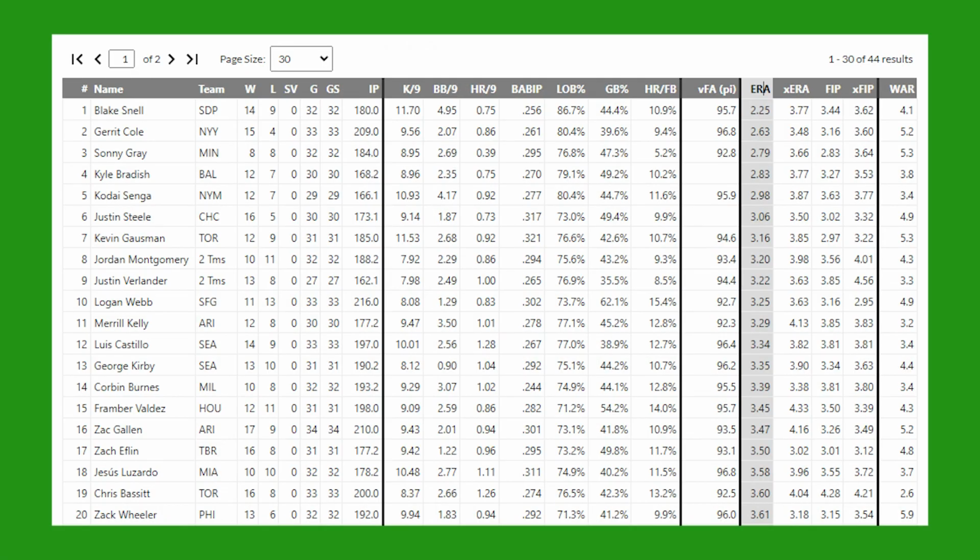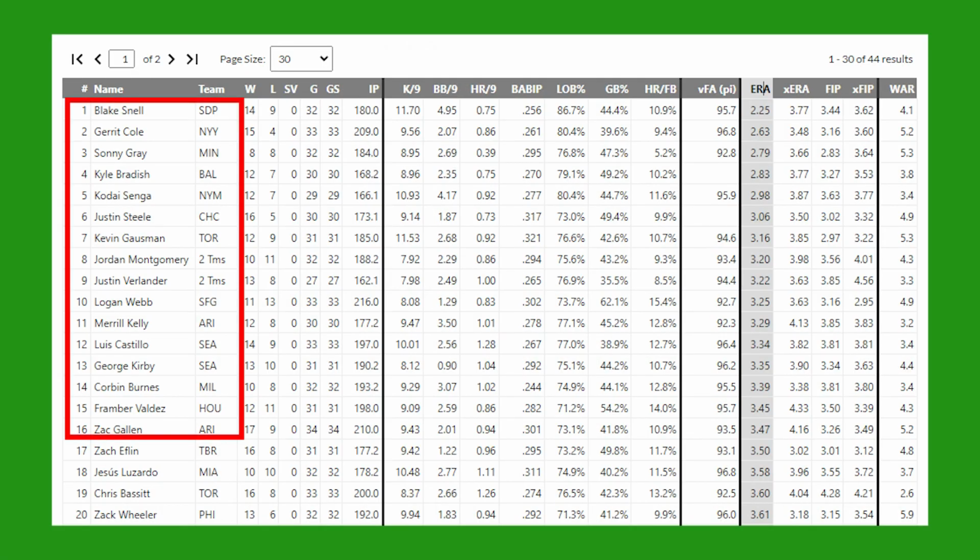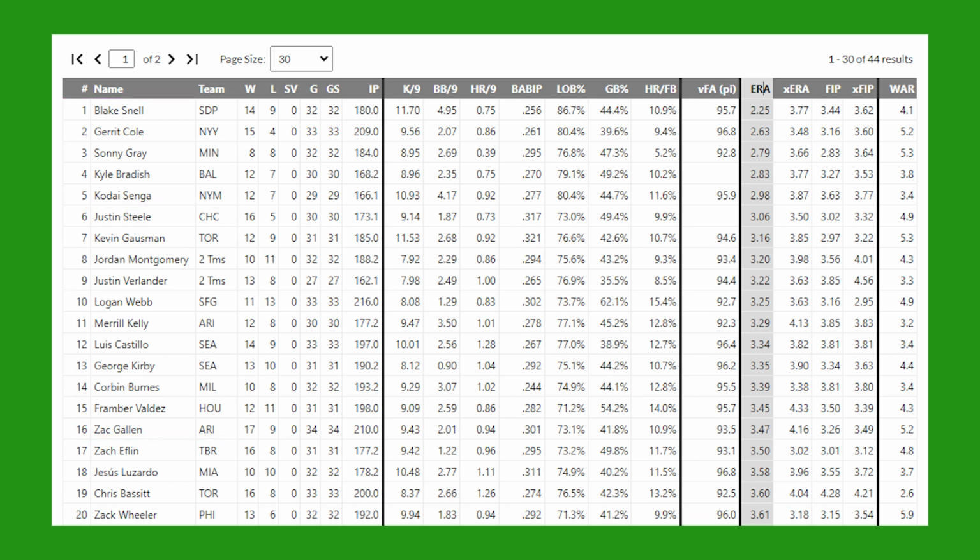If we were to project Skenes right now over a 150 innings pitched sample, I think he's like a 3.3 to 3.5 ERA pitcher. Now, before you freak out, that's really, really good, especially for a young arm. There's only 16 pitchers in baseball who qualified last year with an ERA below 3.5. There were only 5 pitchers who qualified with an ERA below 3. So right off the bat, at his age right now, I'm saying that he's basically an ace.